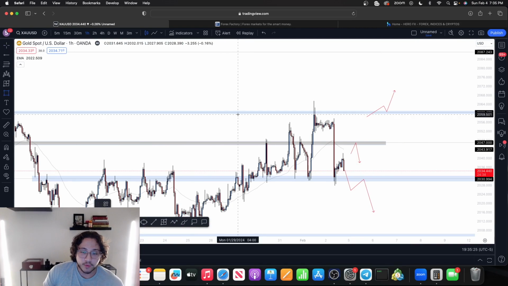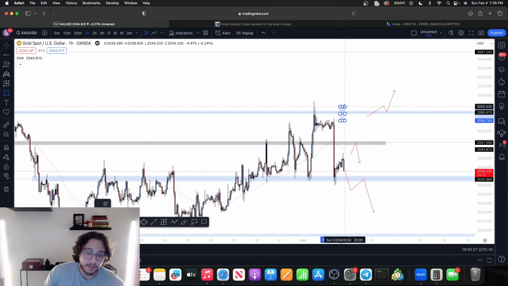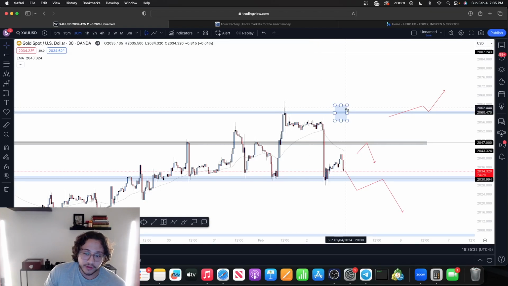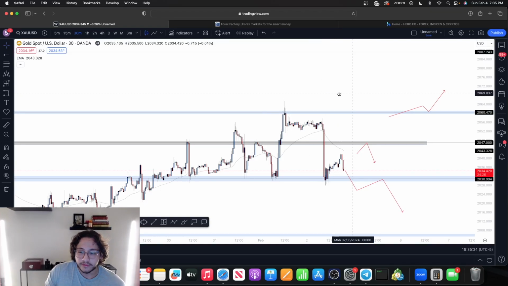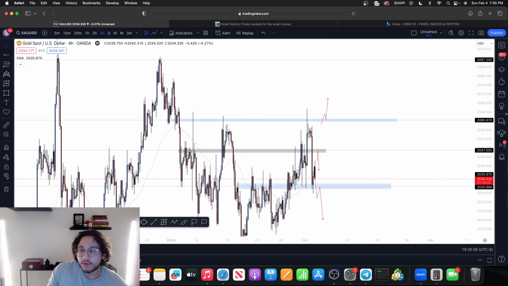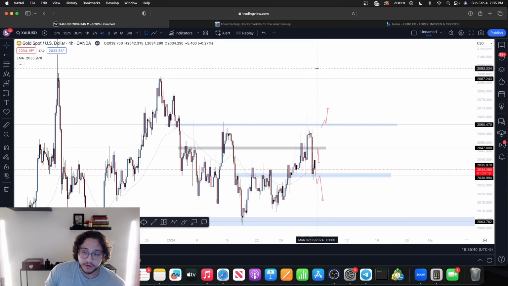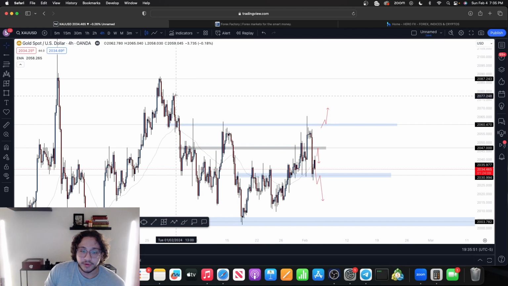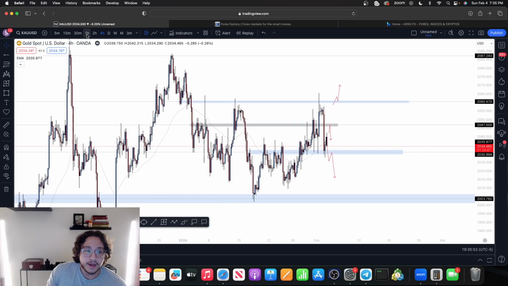So I'd rather wait to see a 1-hour candle close above it, and then obviously you guys want to go down into the lower time frame and wait for those minor pullbacks to see if price can actually remain above. If it does remain above, then we can definitely start buying the market. Overall, bigger picture, if price can maintain above it, my hope is the long-term take profit will be above 2087, which is obviously our major resistance, the previous all-time highs. But before we get there, we've got targets at levels down over here. So that's going to be for gold.